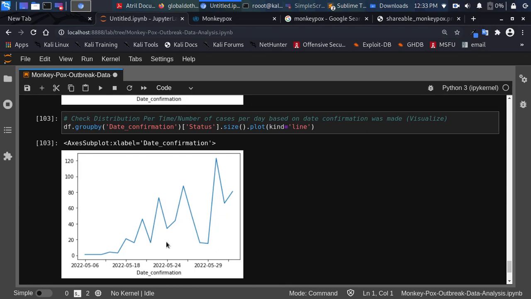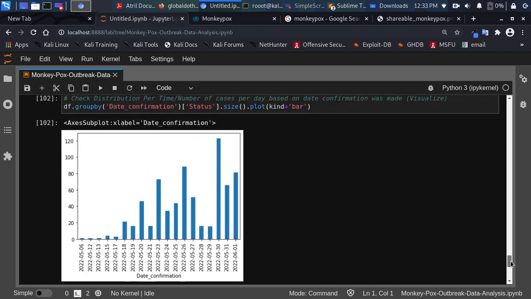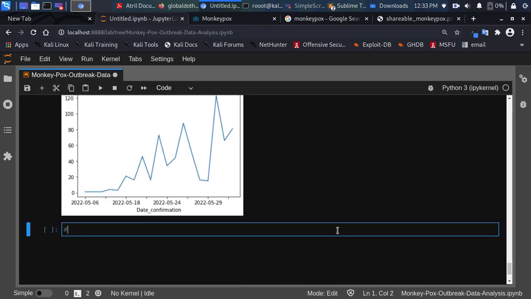You can actually use Plotly to plot it to make it nicer, which you'll be doing another time. We already have the trend. You have seen the distribution of the number of cases over time, so it is spreading upwards. Let's also see which particular day is being affected. Is it weekends or weekdays, so that we know some stuff from it? I'll copy and paste the code there because of the time, then we move on and explain it.